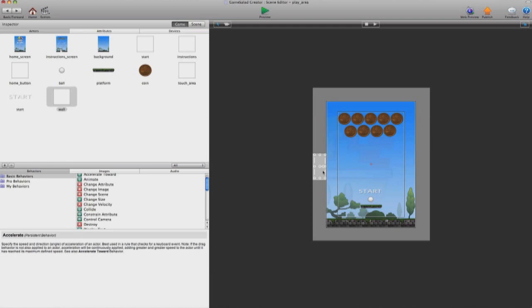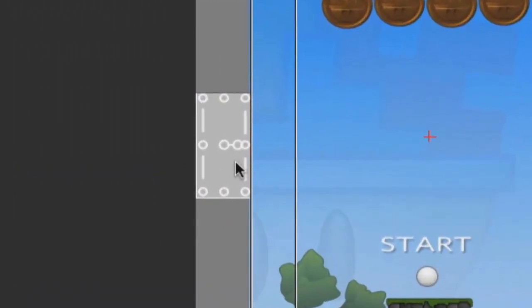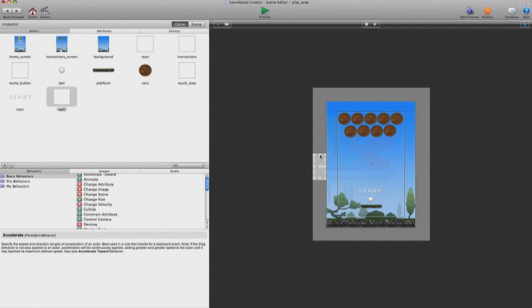Hold down control, and then I'm using a laptop, so I'm just going to click with my two fingers and push forward, and that's going to zoom me in. And then holding control and taking two fingers and sliding back on the touchpad will zoom me out. So I'll continue setting up my wall here. And again, I can hold the Alt key and click on this and drag it over. Set it up for the other side. And then we're going to want to set one up here for the top.